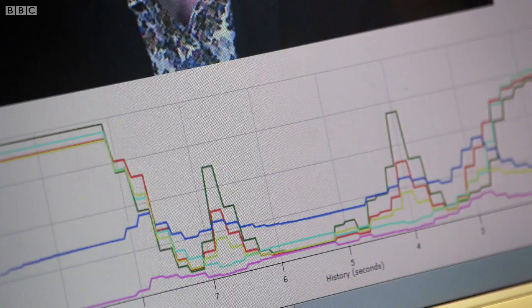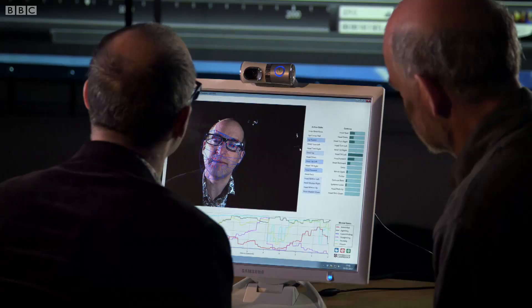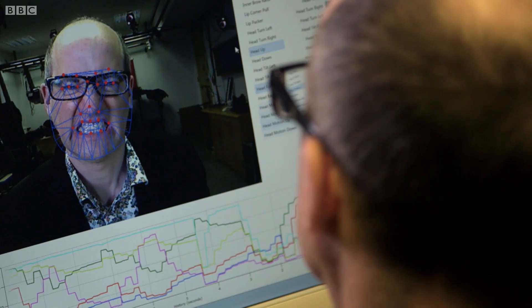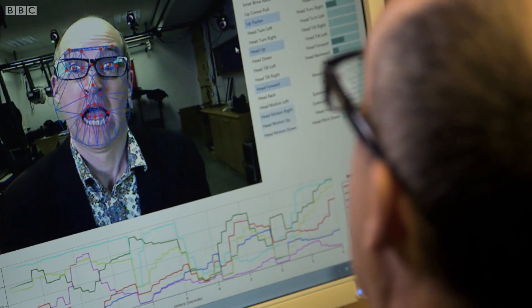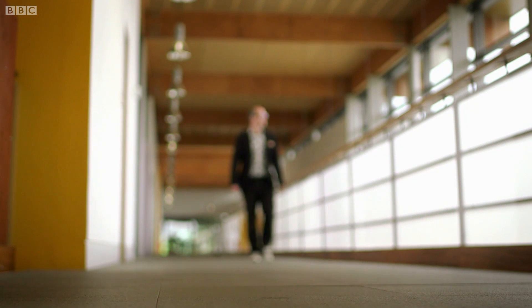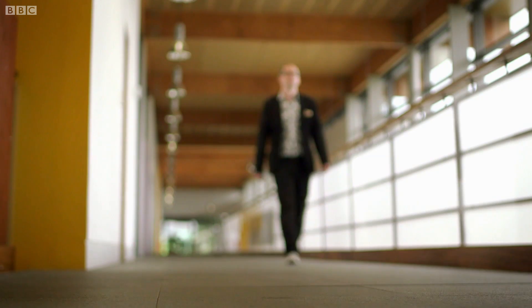I can see machines are becoming a bit more human. Wouldn't it be great if they really knew when you were angry with them or shocked? Having a sympathetic computer could be really useful. And what if they could also be more human by displaying emotions? Would that be a good thing, or a bad thing?